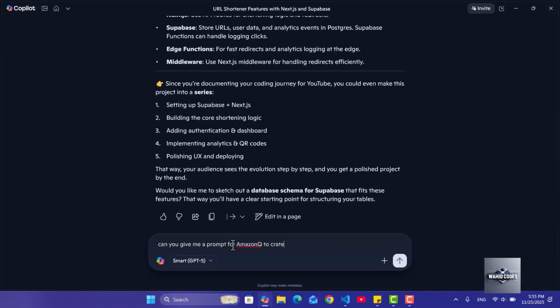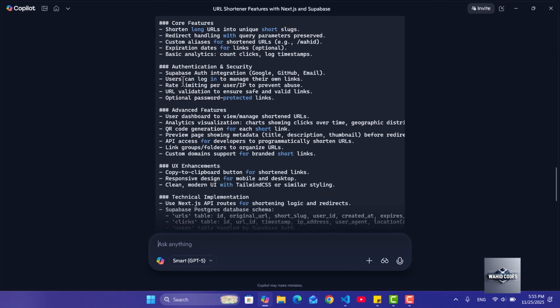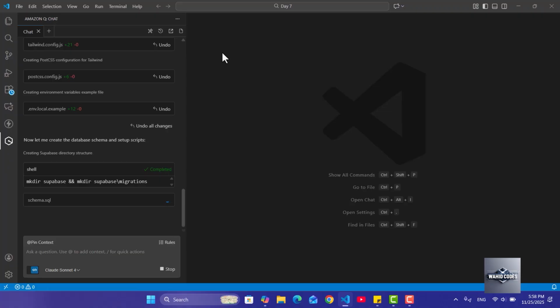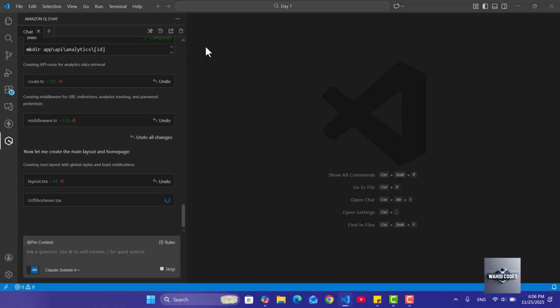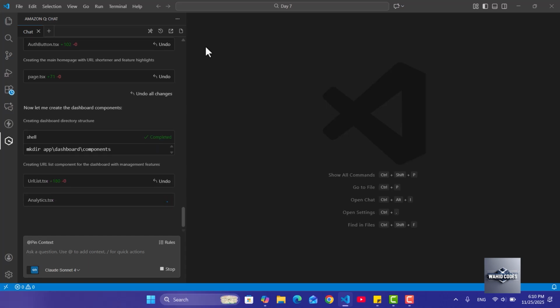Okay, to start this project, I got a prompt from Copilot for Amazon Q, and I pasted it into Amazon Q, and it took some time to create the project.